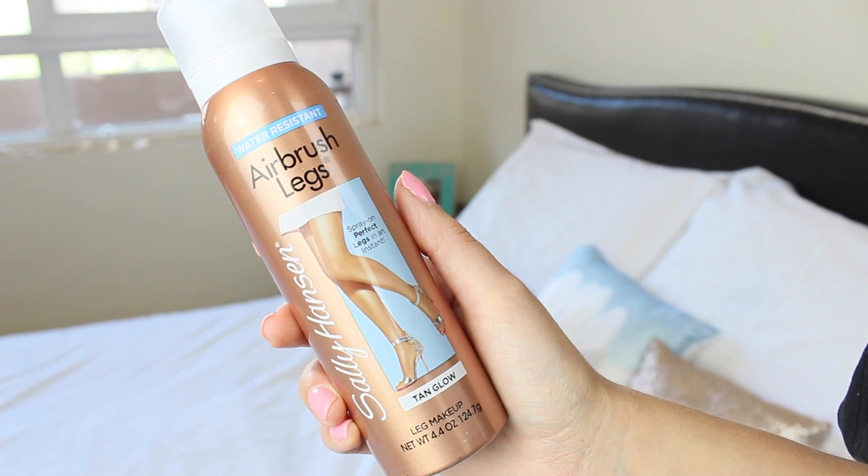I know that I live in Dubai and I should really have an all-year-round tan, but I don't because I don't go out in the sun that often. In the UK I also like to top up my tan at this time of year because I have an olive skin tone and when I go pale my skin goes kind of sallow and yellowy, which makes me look really washed out. The one I've been using recently just to top it up is the Sally Hansen Water Resistant Airbrush Legs.